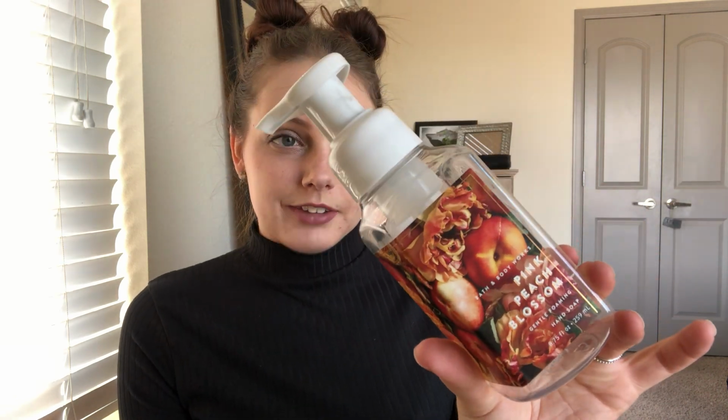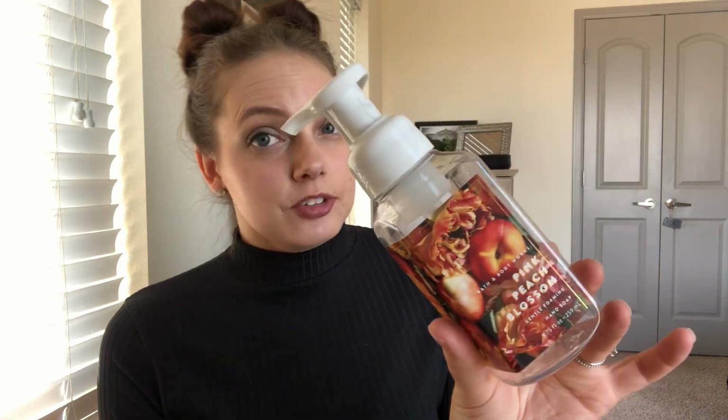If you remember last year, I purchased like 10 of these in mid to late fall, and this was just number 10, so I'm just done with these. So I can see myself purchasing more if they go on mega sale. I can go for it, but for right now, I think I'm okay just letting it go.